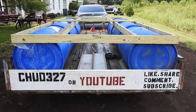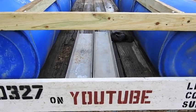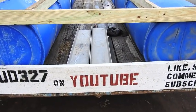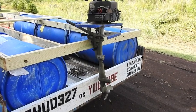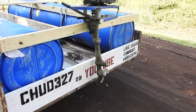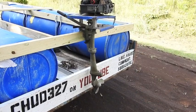And that's probably where it's going to ride. If we put the boat motor on, it could hang over, right between the U and the T on my tailgate. The homemade boat motor is now on the back of the pontoon boat. I don't know if that's going to be deep enough into the water. I do have a plate that lowers and lifts the motor. We may put that on here.